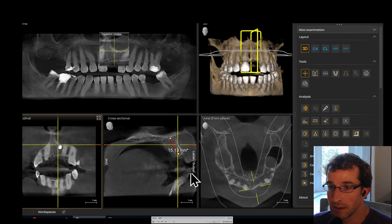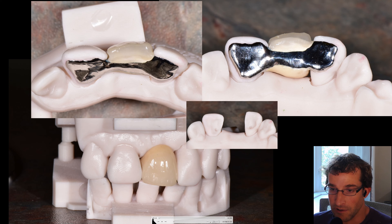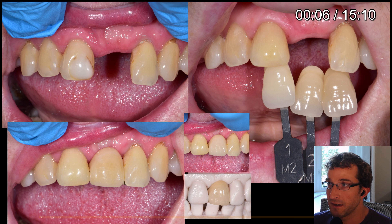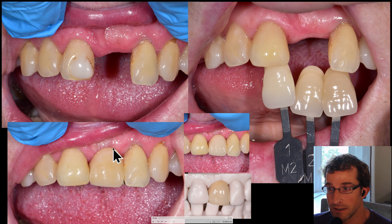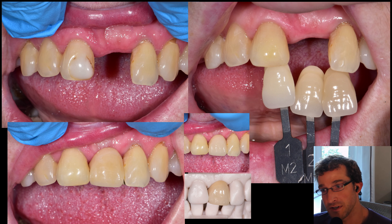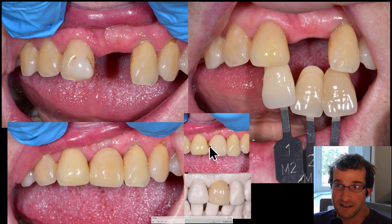All the way up to the palate. But after you talk about options and look at the bite, this patient had a pretty edge-to-edge bite. There's the model. After talking about options, I don't think many people are going to want an implant when you tell them the option of doing a Maryland bridge. I'm a fan of Maryland bridges when they can be done because they're just so non-invasive and quick. You tell somebody we can do an implant but it's going to be about four months from surgery till the time you have a tooth on it — relatively invasive, more risk involved — whereas a Maryland bridge is very quick, easy, non-invasive, and cheaper.